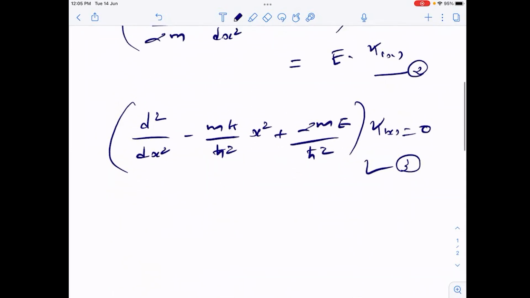Fine. So what we are intending to do is find the solution of this differential equation that satisfies all conditions which are good for our wave function psi. What are they? It must be single valued, it must be continuous, it must be differentiable, and it must be finite everywhere. Okay, fine. Going ahead.